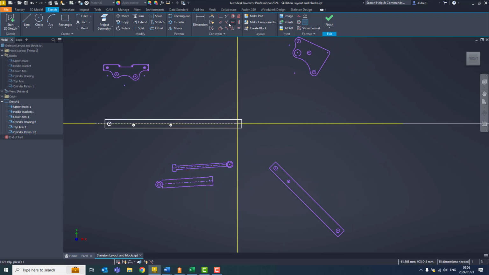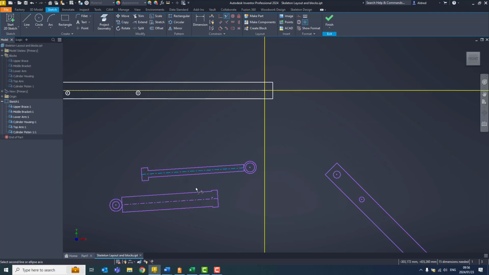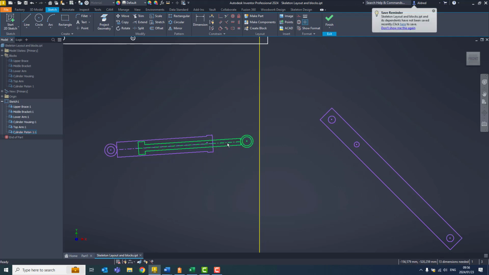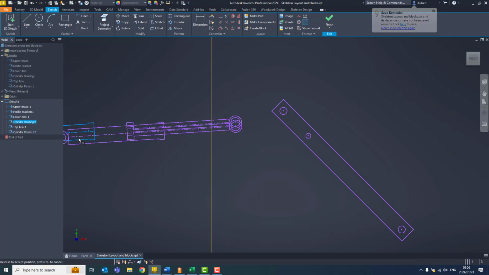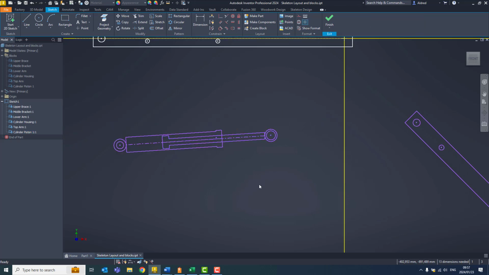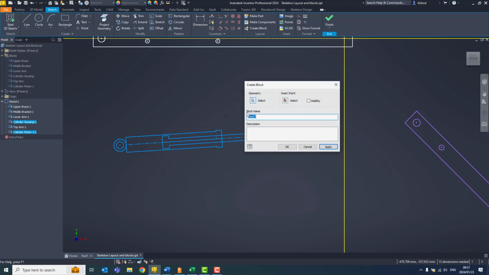Okay, so the first thing I'm going to do here is, as per normal, start my 2D constraints, and you'll see I've created a collinear constraint with them, so it moves in and out. Now this is going to be a sub-assembly component. So what I can do with this is nest these blocks into a different block. So I select the 2 and go to create block, and then I'll say cylinder.